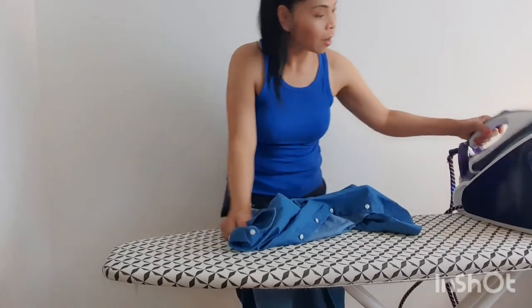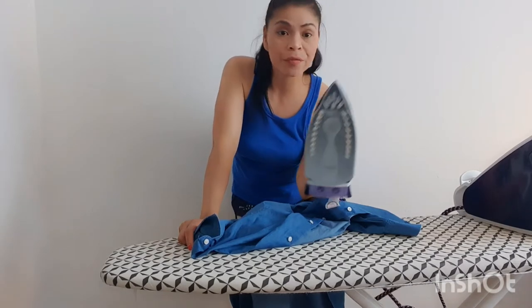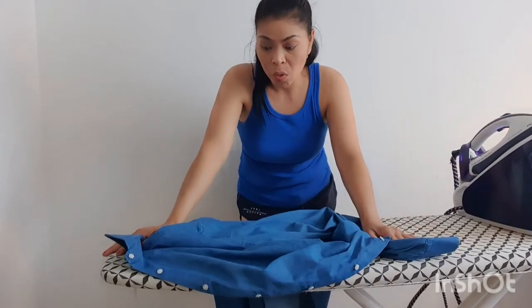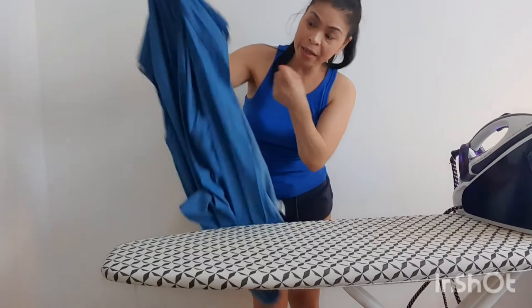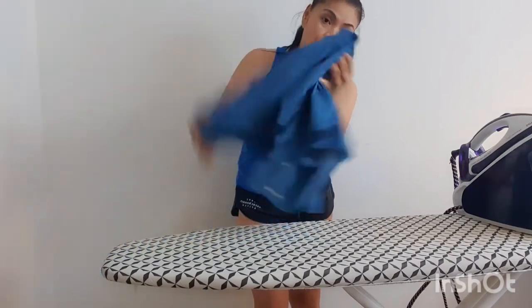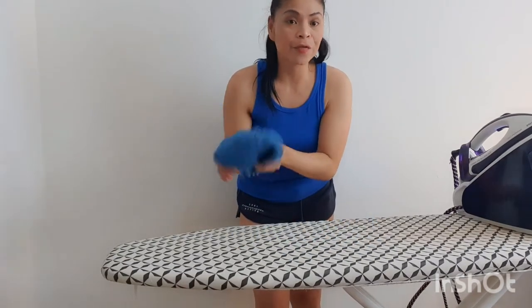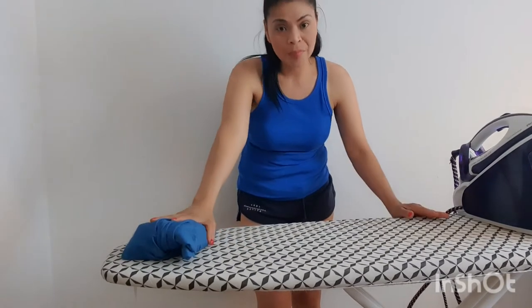And by the way, I'm using this steamer iron because this is the only iron that we have. We don't have the normal one. So if you will use the normal iron, the only thing you need to do is get water and put it in the bottle and spray the shirt. So after spraying, pull the shirt and sit aside for 10 minutes. So leave it for 10 minutes, then iron.